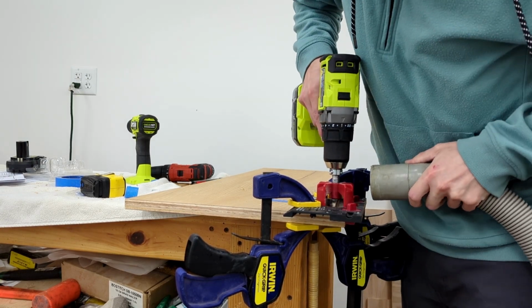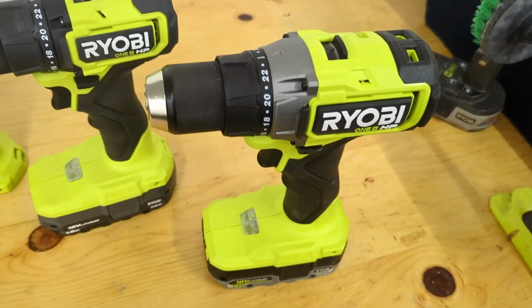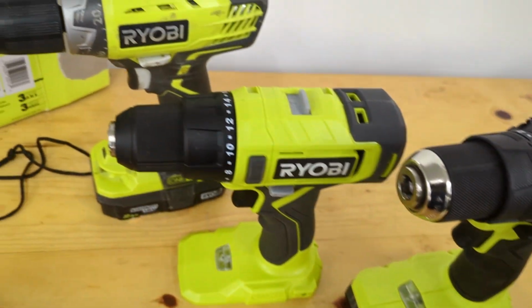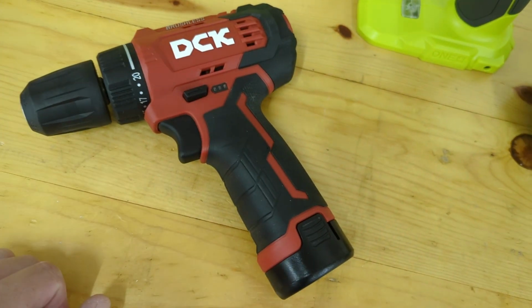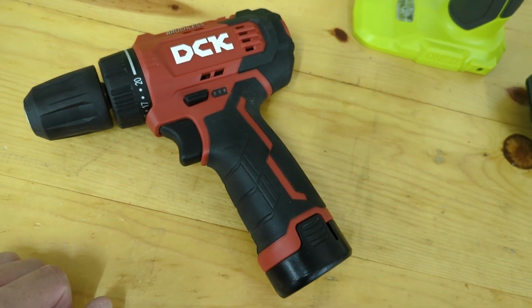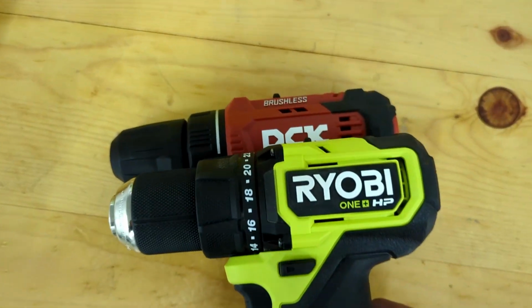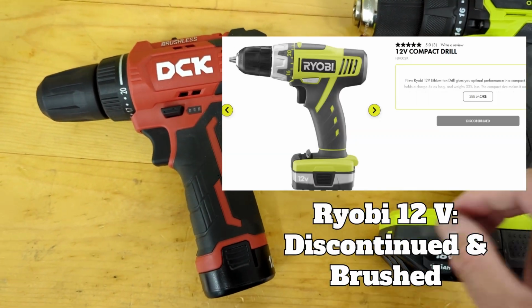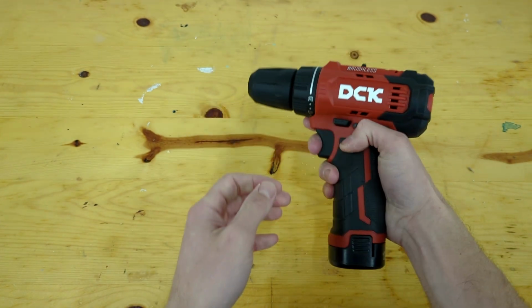You will have to apply those results to your current situation, but I went a different route completely. You may have noticed this 12-volt red drill from China, DKC from Amazon. With the new brushless technology, instead of more power, this has quite a bit less weight, more convenient. For most countersinking and drilling tasks for woodworking, this is my go-to. And then I have the Ryobis for heavy-duty tasks, although I have way too many.